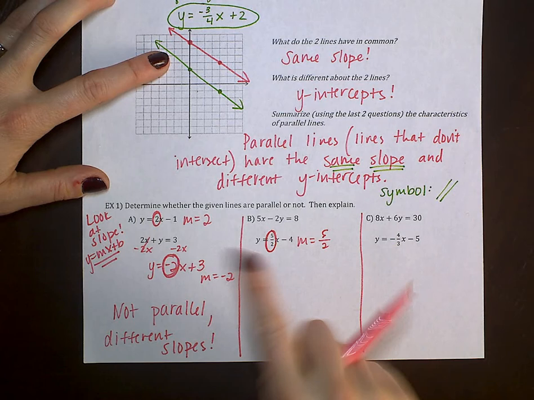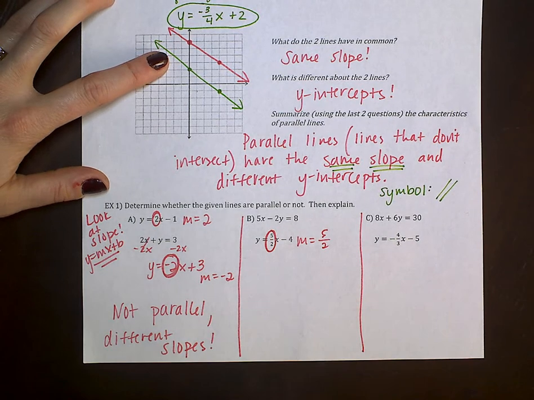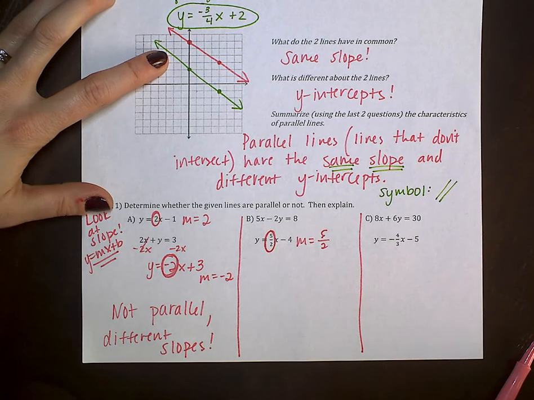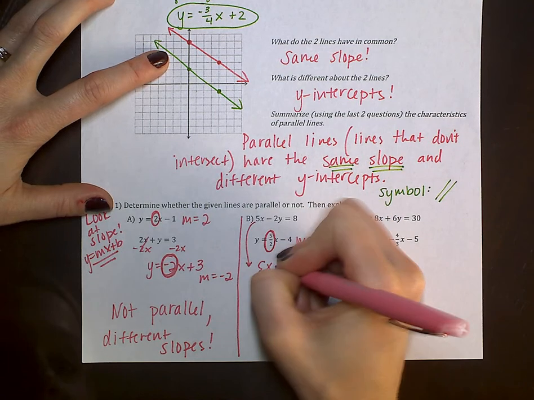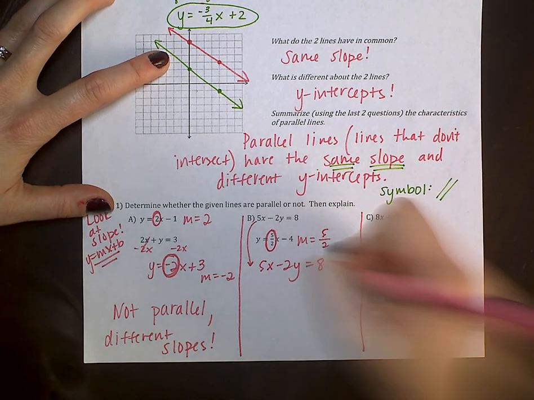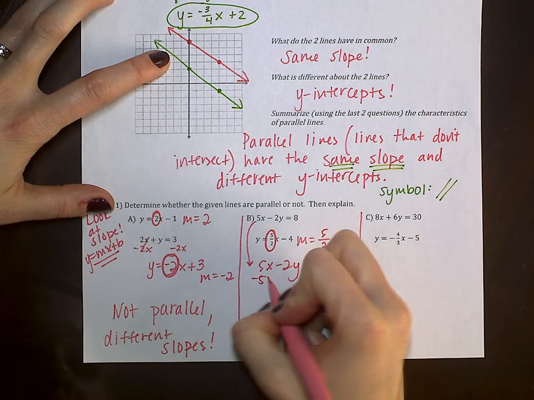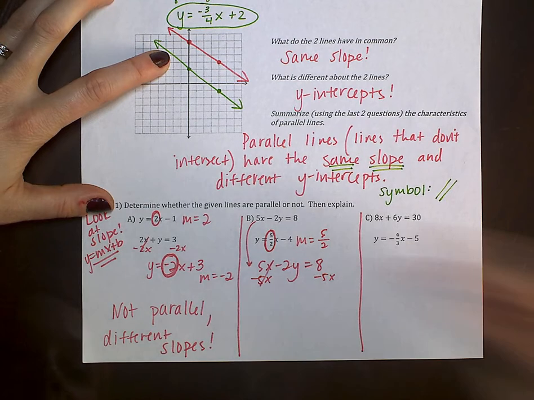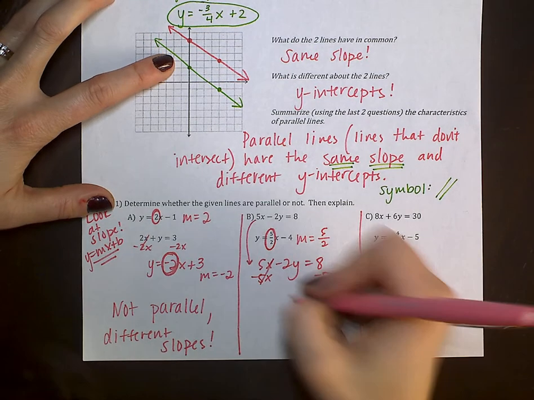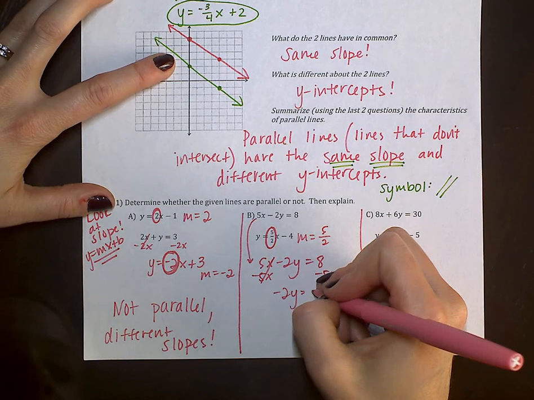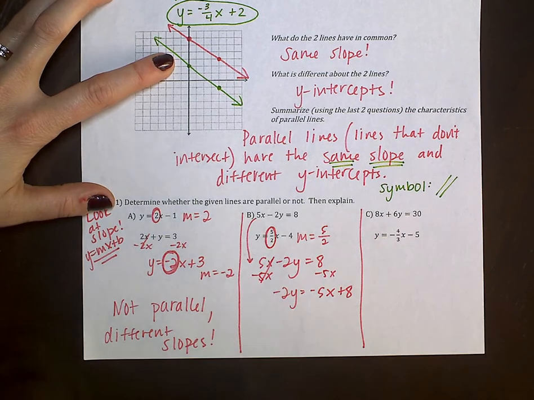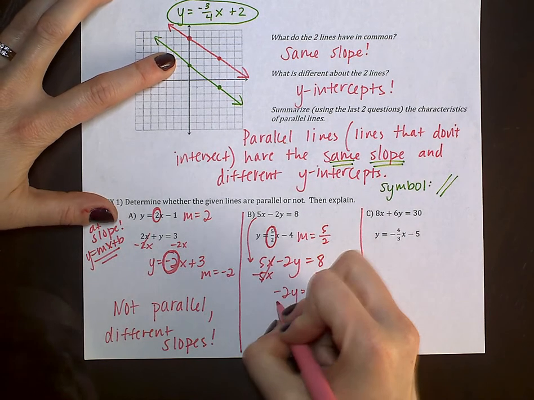The first line, though, I'm going to have to move stuff around to solve for y. So that is not nearly enough room for me. I write way too big. So let's shift things down here. And I'm going to solve for y by subtracting 5x first. Keep the negative there. That's negative 2y equals negative 5x plus 8. And then I would divide by negative 2.